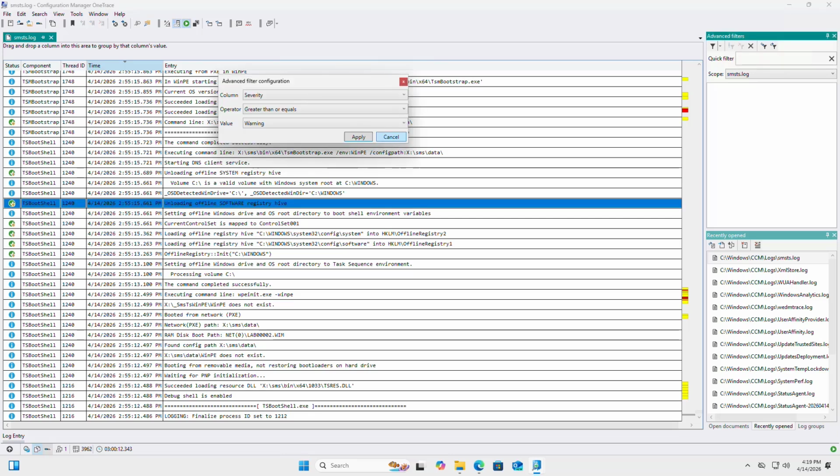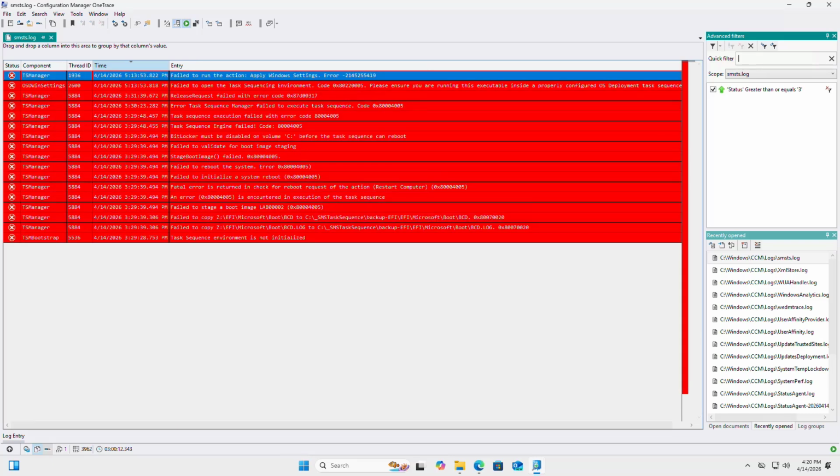If we filter with severity greater than or equal to warning, then we're going to find all the warnings and errors, but I'm going to just go error. I want to find just the errors right now and apply. It's going to highlight all the errors, and I can click on each one of these and find out what failed and get somewhat of an indicator as to why it failed.